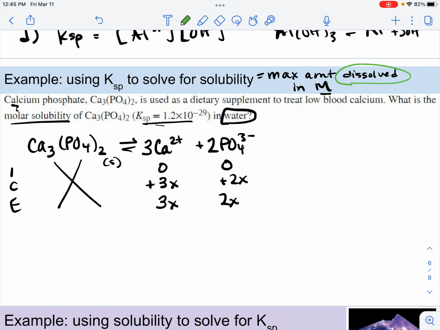the maximum amount dissolved, we're talking about the solid. And if the solid were in our ice chart, it would be minus because it's dissolving and its coefficient is always a 1, so it would be minus x. So when we're talking about the maximum amount dissolved, it means solve for x, okay? So we need to solve for x in order to talk about molar solubility. And since x would be in molarity when we solve for it, it will be molar solubility.